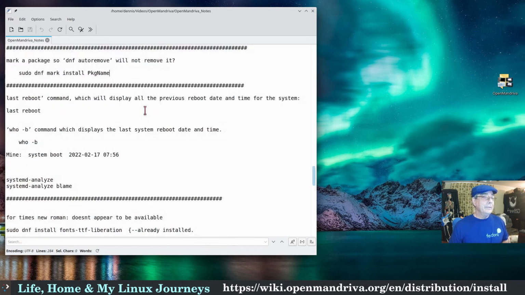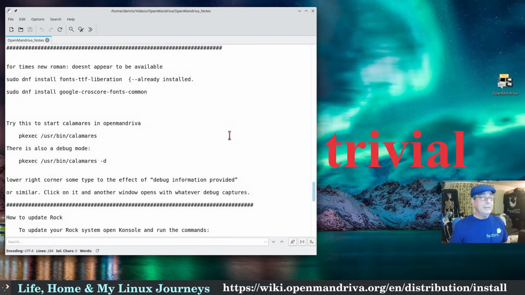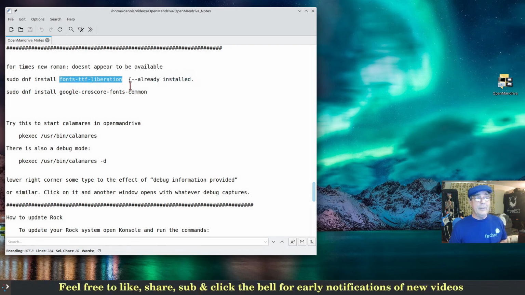Okay, I found some other nice commands that really are pretty trivial to most people. I like the Times New Roman font. It's not available apparently in OpenMandriva. It says on the internet when you do a Google search that it's included with fonts-ttf-liberation.